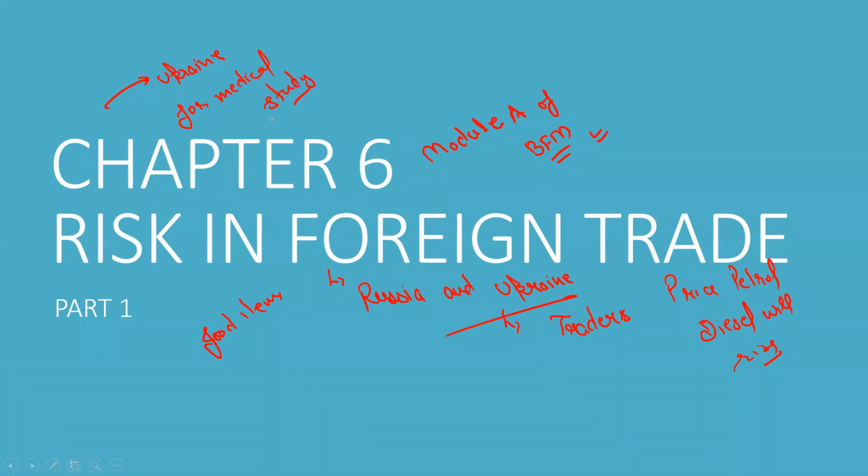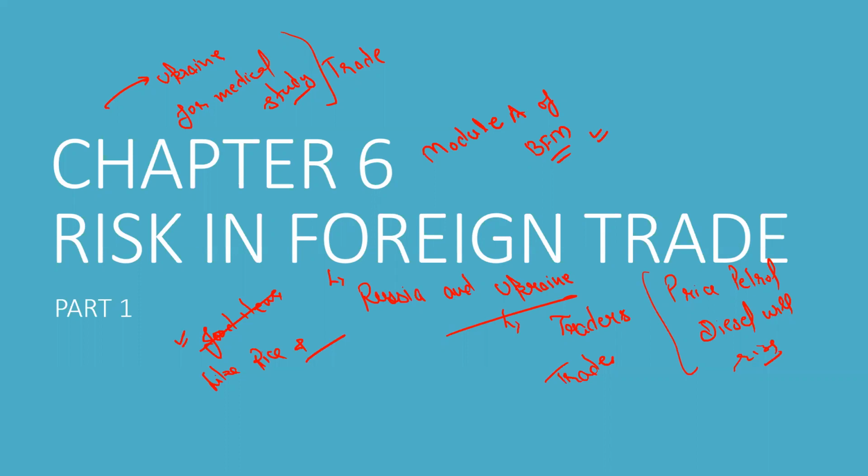This is not a trade, but we will see the impacts. But these are the trades: India exports many food items, like rice and many others, to Ukraine. Trucks are also standing a long way on the route, because they are not able to deliver the items to the respective place.